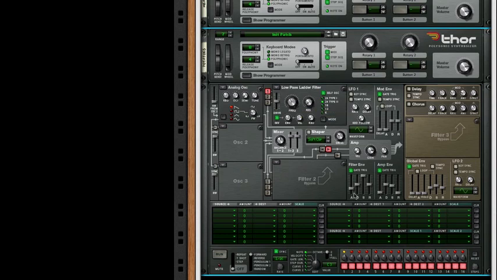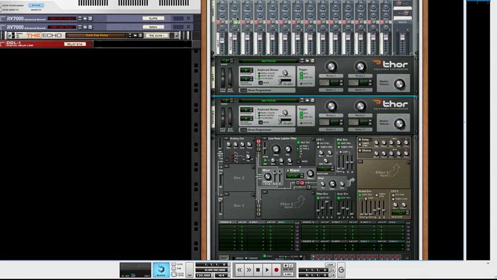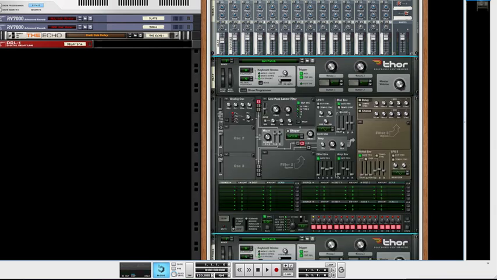A little fine tuning. How open do you want the filter? How quickly do you want it to close? And what octave do you want to be layering at? I think somewhere in there is just about right. Lengthen the attack on the original synth just so that they're not fighting quite as much at the beginning there. And it's just a matter of fine-tuning the mix between the two sounds.